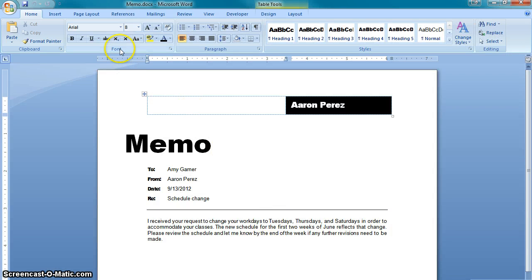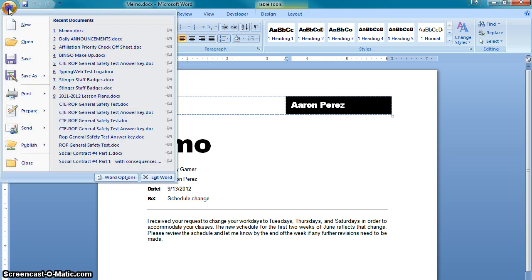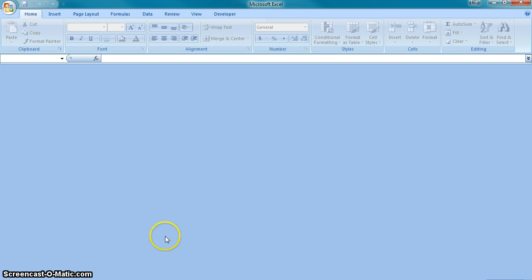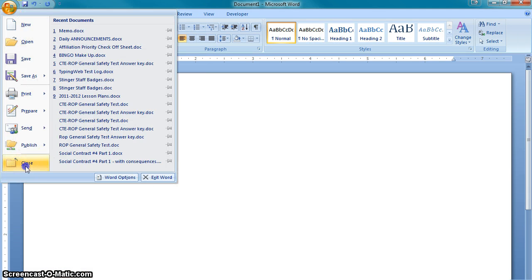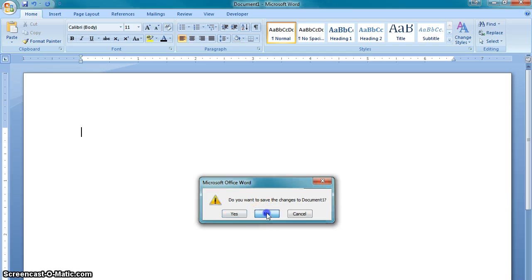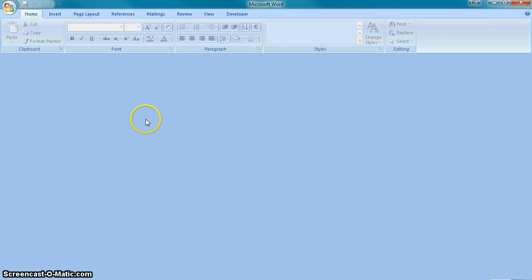Same with Word. If I want to still work in Word without having to reopen the application, I could go to the Office button and close. And Word is still open. But we've closed the file.